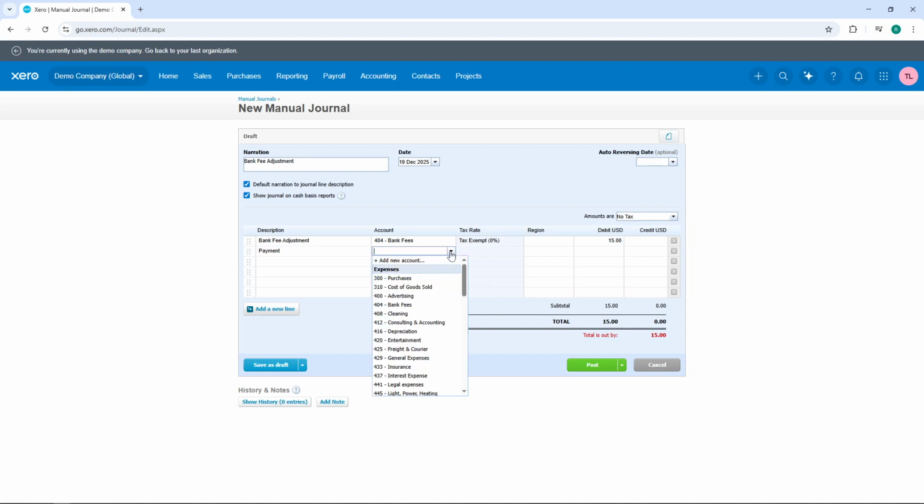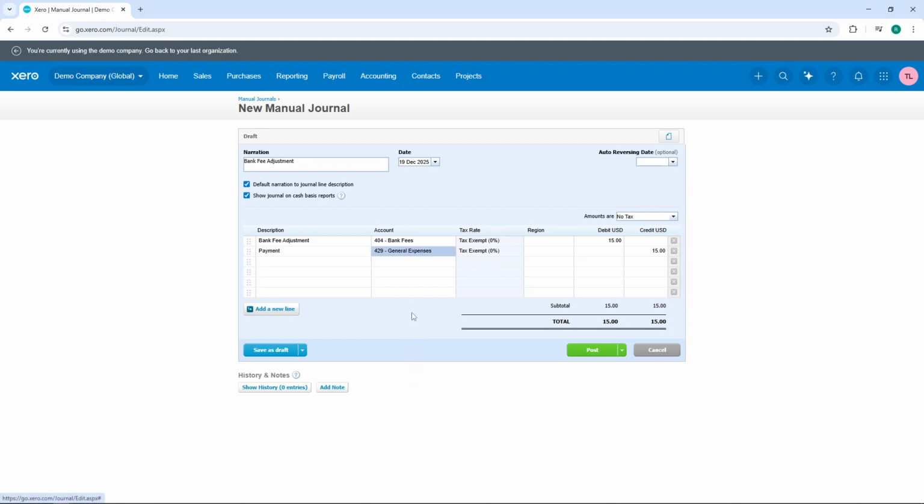You'll also see a region field which is optional, so you can fill this in if it's relevant to your transaction. Finally, enter the amount in the debit or credit column in USD depending on whether you're increasing or decreasing the account. Before you finalize anything, make sure to match the transaction cost. This means your debits and credits must equal each other, as this is a fundamental rule of double entry bookkeeping. Xero will typically show you if your journal is balanced.